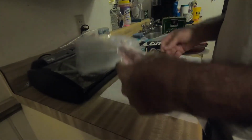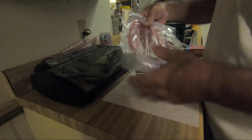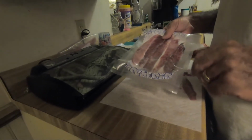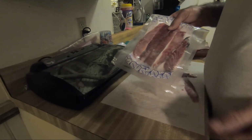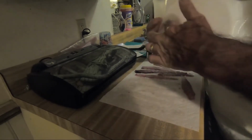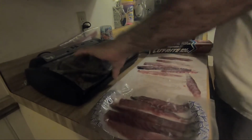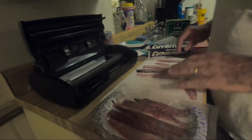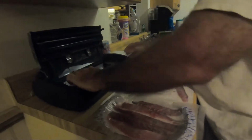There you go, guys. Vacuum sealed strips, my Bonita strips, ready for my next trip out. Take these out of the freezer with my other stuff when I'm getting ready to go, and rig them up, and we're all set. Rig them maybe the night before, but that's what it is. Real simple, easy. You can even write on the back of the paper plate so you know when you've got good fresh ones. I'm going to put the rest of these in there, and you could actually put the parchment paper in between, put another layer, and then you have all your strips in one shot.